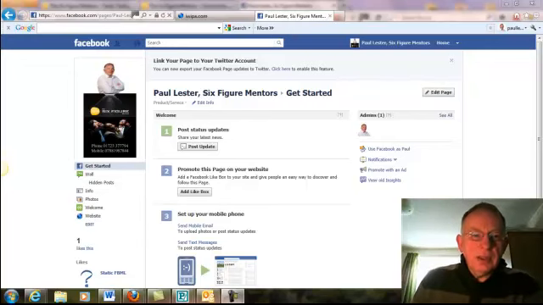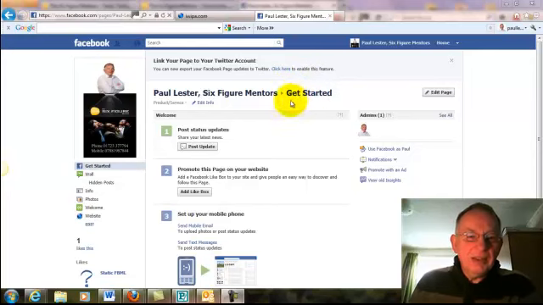Okay, so now we've got to this stage, and you can see this is the getting started page. This page will stay here until you fill in all the other information on here. But apart from that, what I want to show you is how to actually make this look like a decent page, and as I said, where you can put information to attract people, and you can also put a web form on there to get started adding free names to your list, free marketing on here. So you know, put the web form on and drive traffic to it.